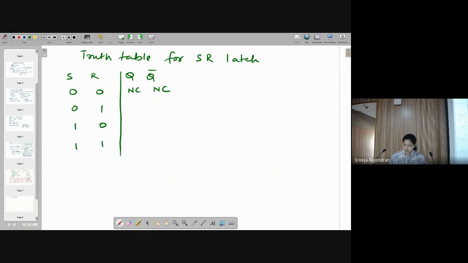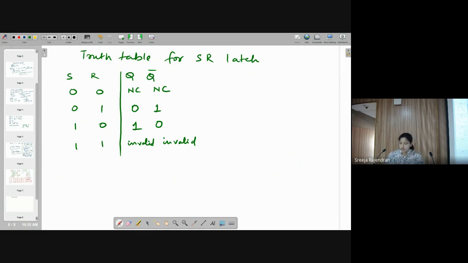NC means no change. Okay. Then when S is 0 and R is 1, my output Q is 0, Q bar is 1. And for 1 and 0, my output is the reverse, is it not? Yeah. So this is 1, this is 0. Now I have two more cases, 1, 1, which I didn't check for. Okay. That case is an invalid case. What you get here is invalid. We will discuss that also. So these three cases, I hope you don't have any doubt in that. Okay.